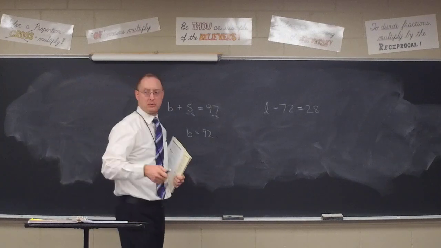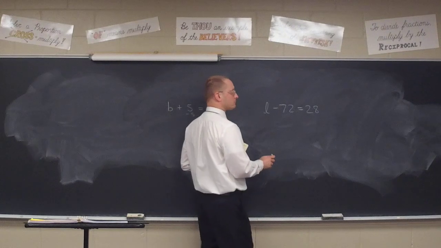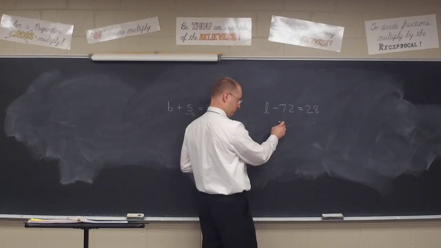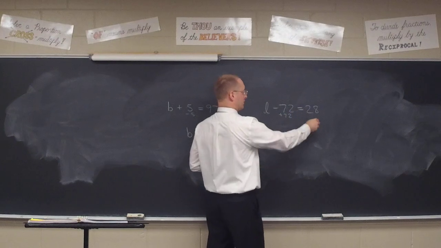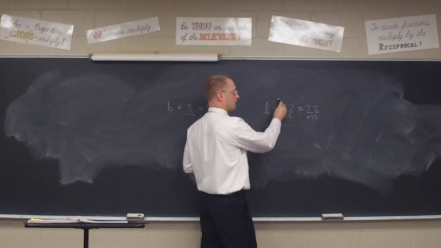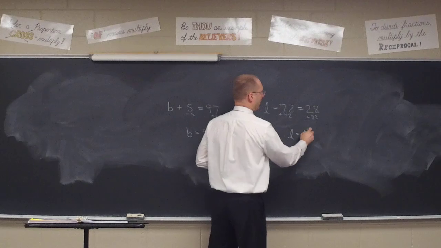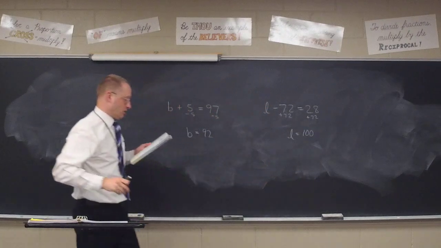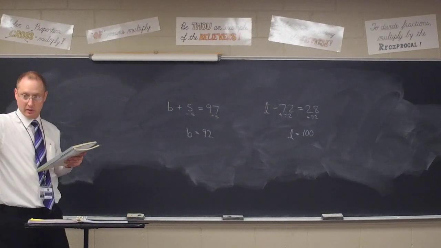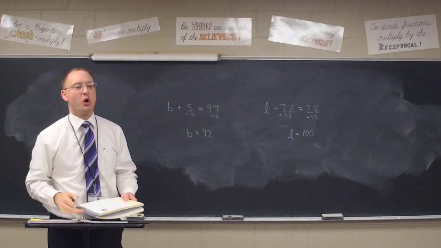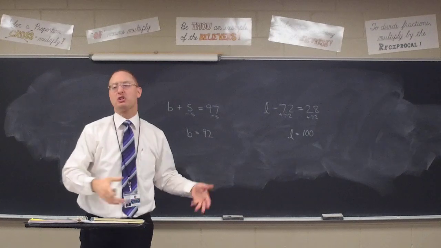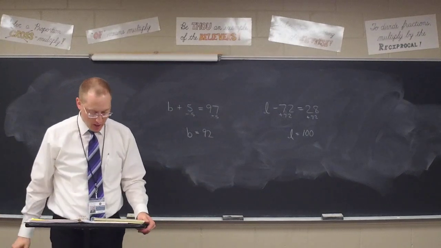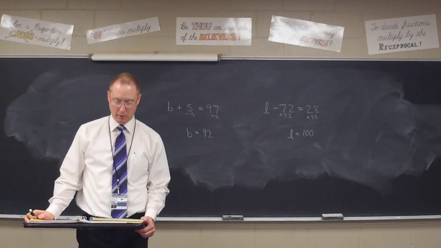And so, to solve this problem, what would we need to do, Joel? We would need to add the inverse and get positive 72 on both sides. Good. And the answer, L equals 100. Questions on number 26? Now, so far, every one we've done has been about a number, and we're always just solving for a number. And then on number 27, they don't do that anymore.